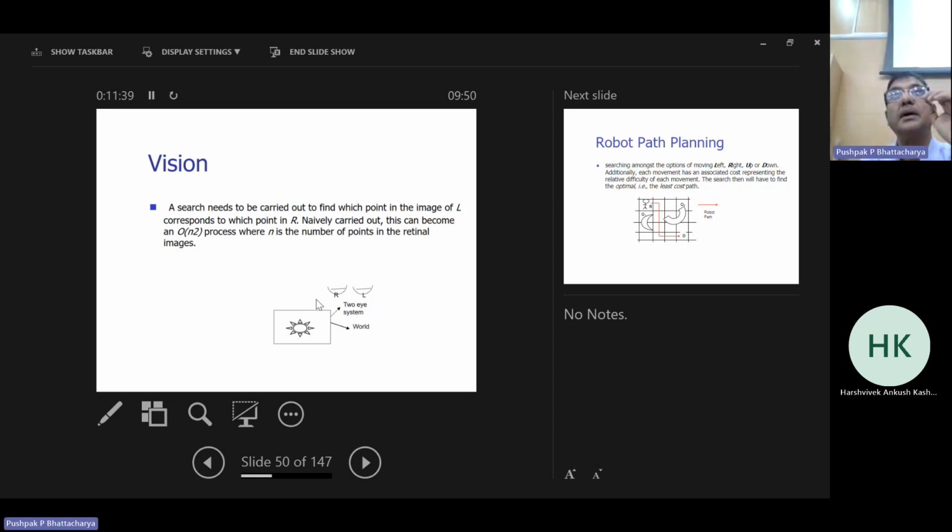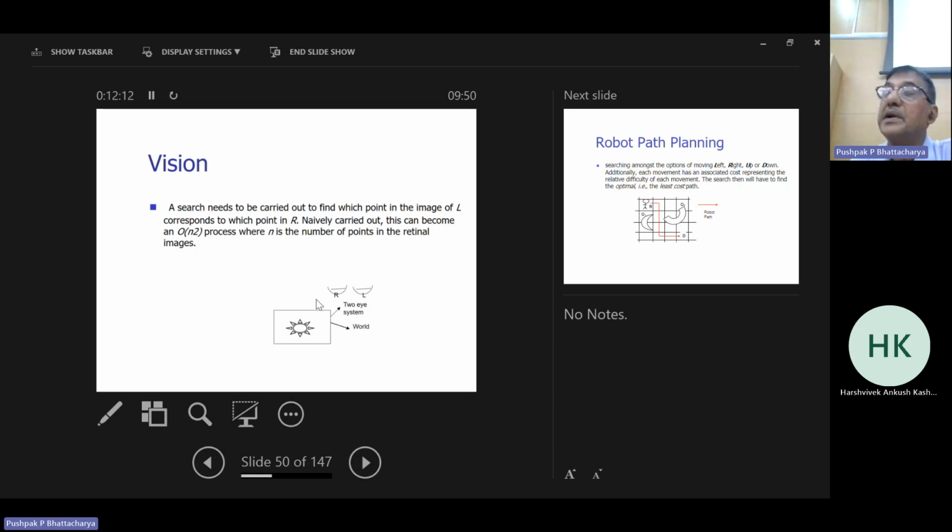Okay, so this also is true about the external world. So from my left eye, I send a ray to a point in the external world. I send another ray from the right eye to a point in the external world. The angle between them is an indication of the depth. So depth computation in the brain is happening because of the two images which are getting created in the left eye and right eye. And matching the two points is called the correspondence problem.